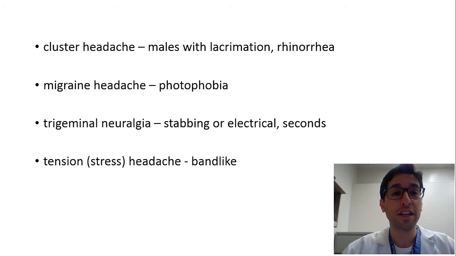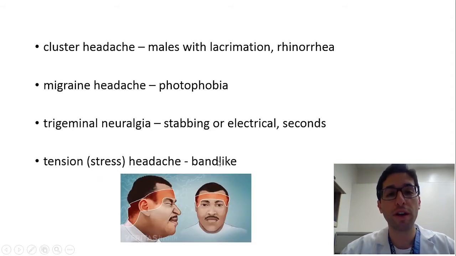So let's just review our headaches. Cluster headache, you're typically going to be given some story about a male with rhinorrhea or lacrimation. Migraine headaches, you're going to get photophobia. Some girl goes into a dark room and feels better. Trigeminal neuralgia, you're going to get stabbing or electrical pain. And the time course, it lasts like 15 or 30 seconds. It's very short. All sorts of things could trigger it, like just touching your face lightly or wind even. And then finally, a tension or a stress headache feels like a band wrapping all around your head.